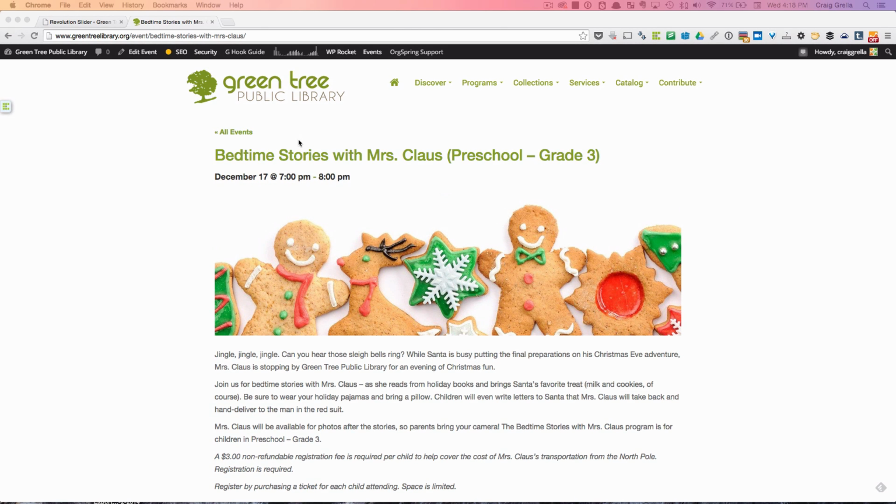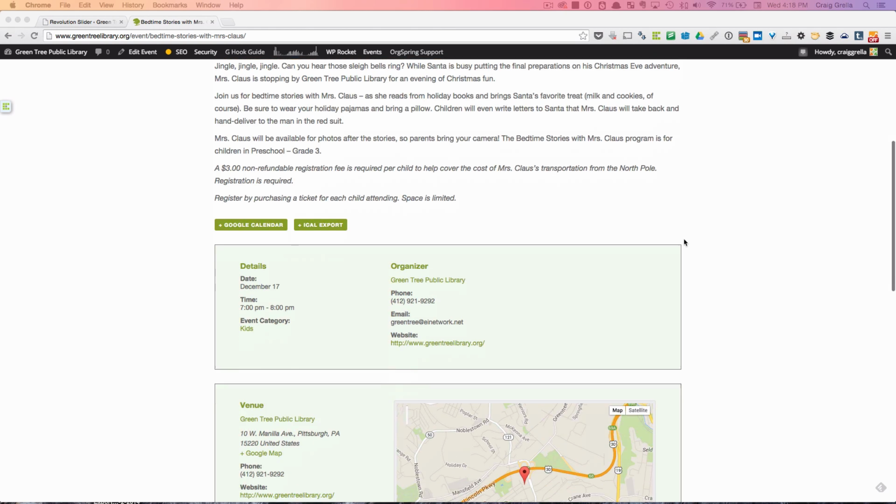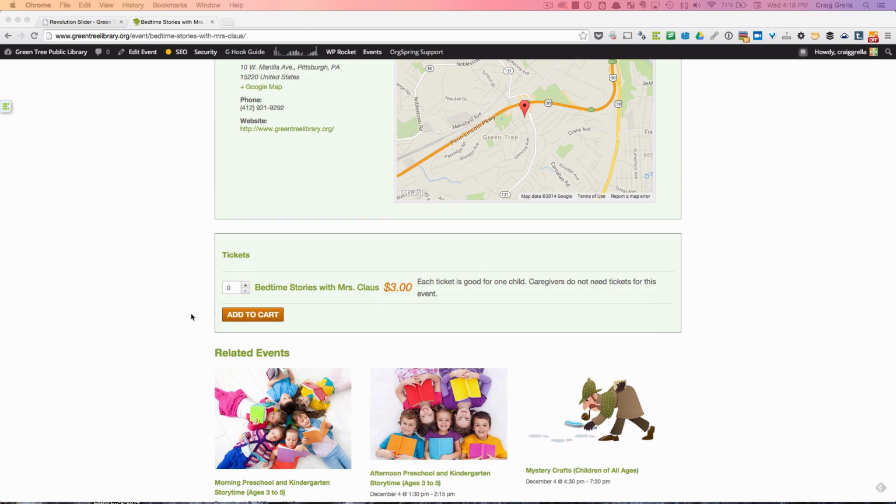So normally what someone does is they go on the event itself, and they come down here and they just click add to cart, and then they check out using their credit card or PayPal. But some people may show up at your office or your location or want to do a cash transaction. Really, it's the same with any transaction, whether we're dealing with events or any kind of e-commerce item, because it ends up going into a cart.